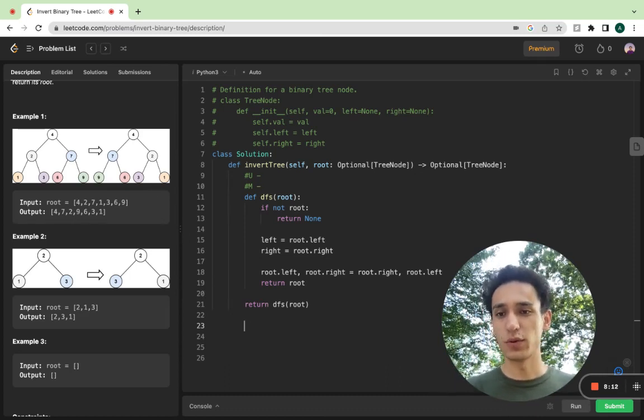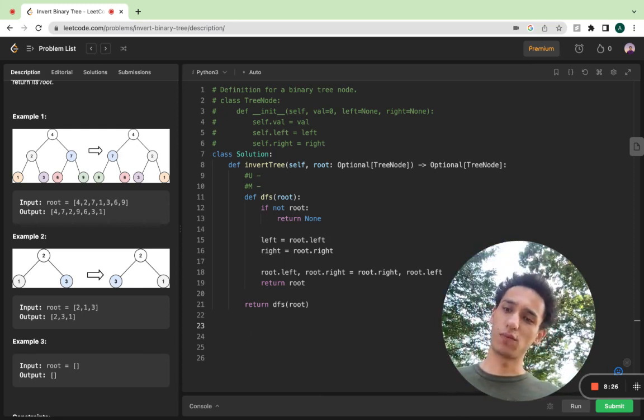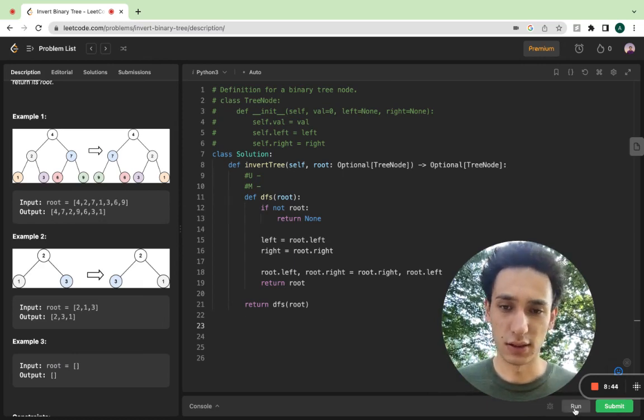Since we are traversing through all the nodes in the tree, it's going to be big O of n time complexity, and the space complexity would also be... I think space complexity is kind of tricky, but it will be the height of the tree. Since we are going all the way down, it's going to be big O of h, where h is the height of the given tree. So let me try running this.